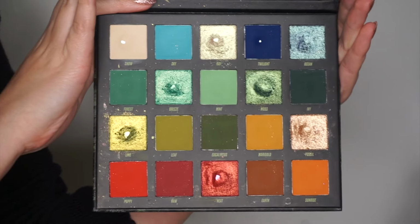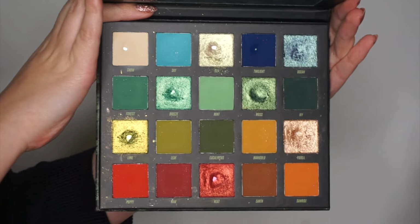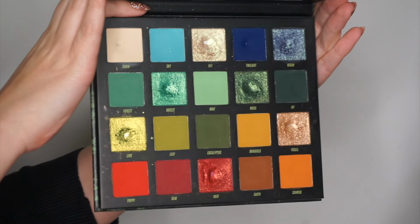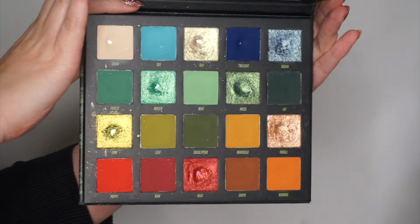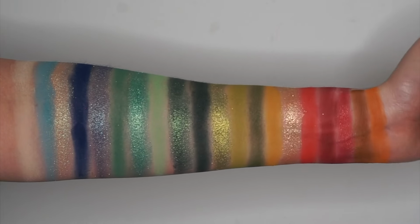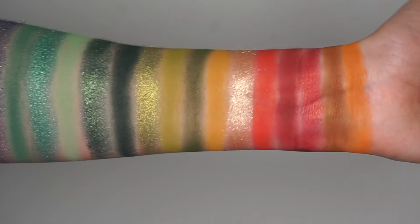Alright, so we are going to jump into what palettes I'm introducing for the next month of October. First up, we have this palette right here, which is my Wilderness palette. This is a beautiful, more colorful, kind of grungy, almost rainbow palette. It's a perfect palette for me for autumn. I think this is such an autumnal palette. And I wanted to pull in something more colorful because a lot of the palettes that I still have left to work on this year are more neutral. So I think this one is going to be fun and give me a lot of variety. I can do some creative looks with this palette.